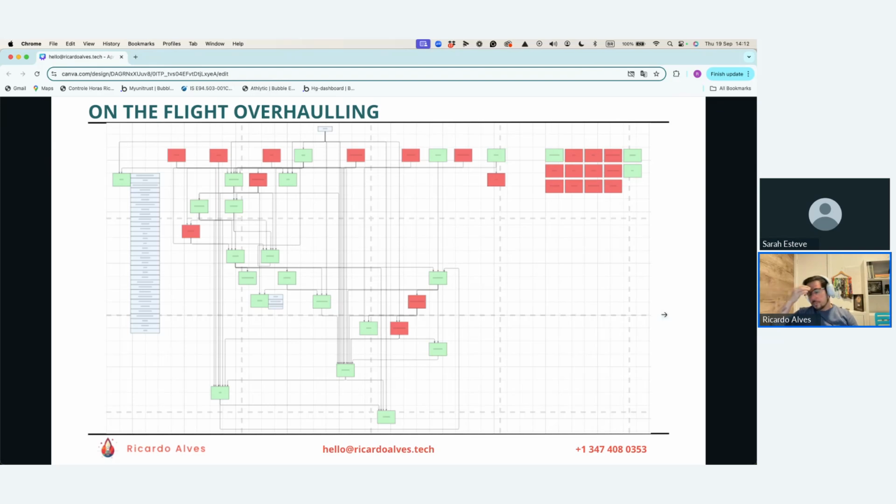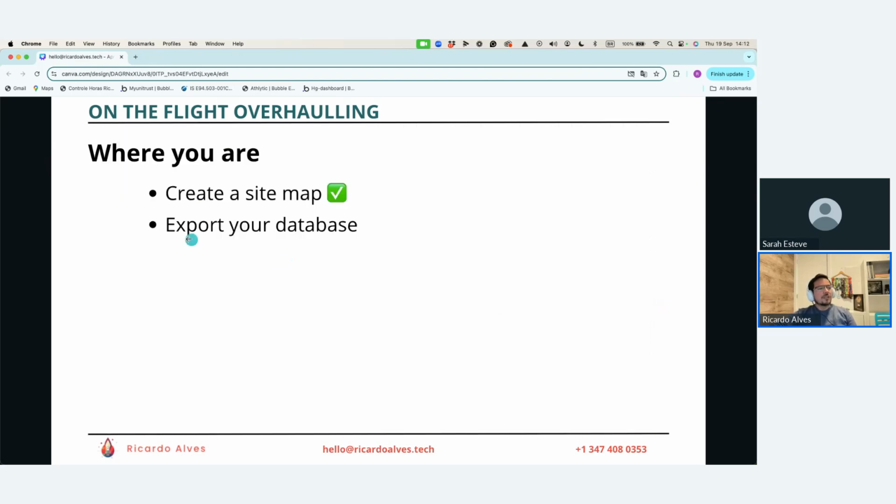So by doing this, you can have a great overview of the app and what is garbage, what you can just delete, or what you need to totally rebuild.